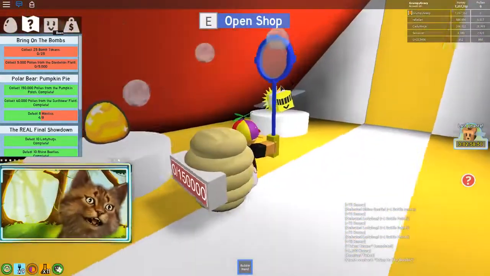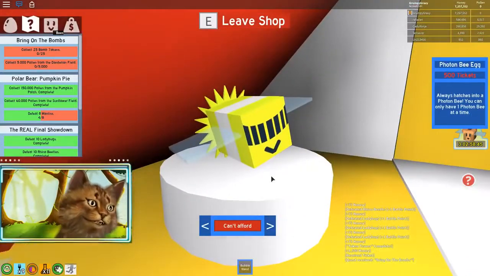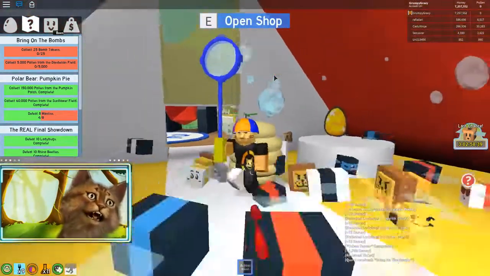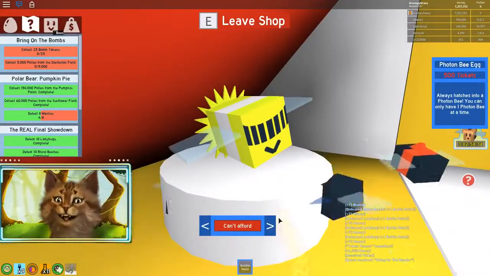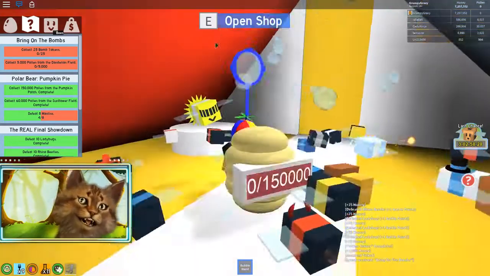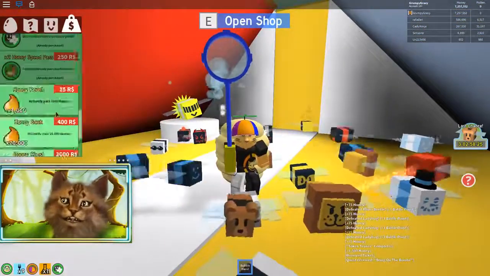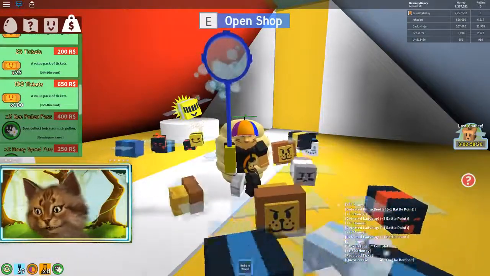Oh, there's a token shop here. So I can buy a gold egg and then a new one, which is the photon bee. And that's 500. Oh my god, that's so expensive. I don't know, guys. Should I get this? How many likes should I do? I don't know. I guess 500. That's pretty expensive. How much Robux do I need to buy for that? Let's see, this would be 500. What's this times 6? Let me get a calculator.